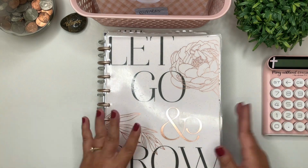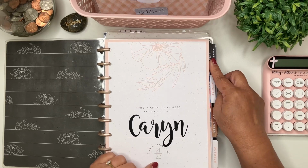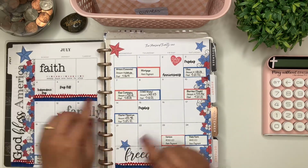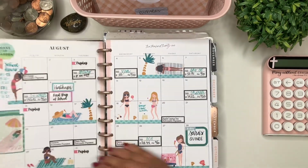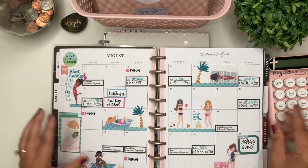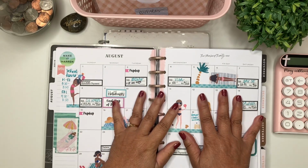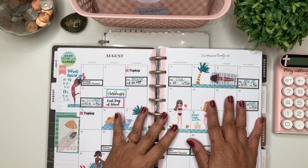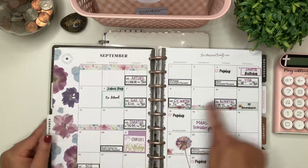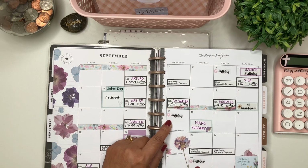So anyways, this is my planner, and this was from July of 21 all the way through the end of 2022. And so on my monthly pages is where I would track my bills and when they're due, because in order to get a month ahead, let me move this to the middle. In order to get a month ahead, you need to know what your bills are. Otherwise, you don't know what you're planning for. So when I started planning back in 2021, I wasn't budgeting. This was the extent of my budgeting, knowing when my bills were due and when to pay them, because I got paid on the 15th and on the last day of every month.